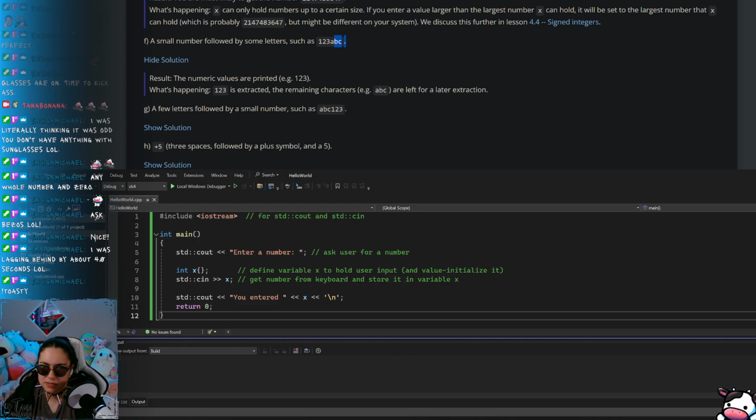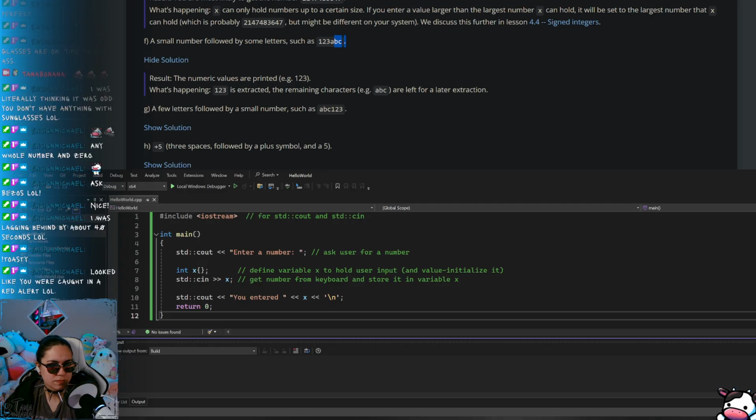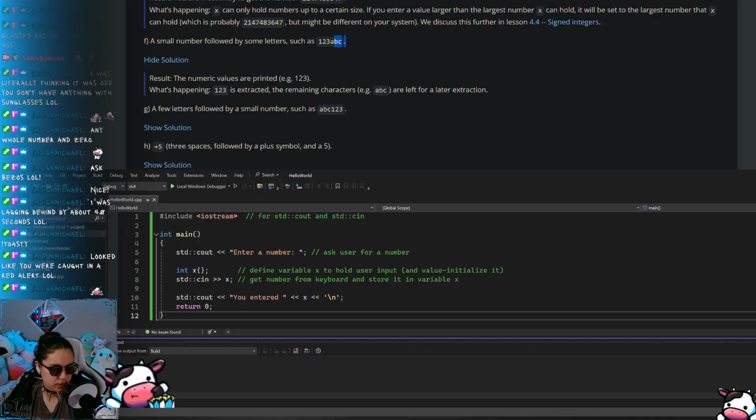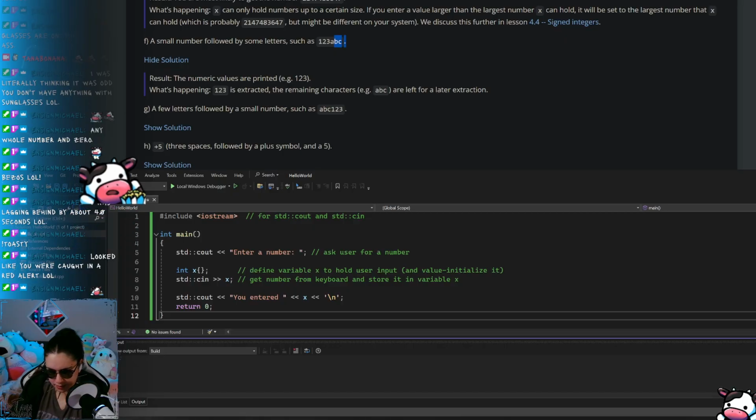What are they even called? Looked like you were caught in a red alert. It was, literally red alert. Alerts. Twitch. I'll figure this out later, whatever. We'll just red alert it today. We got the shirt.